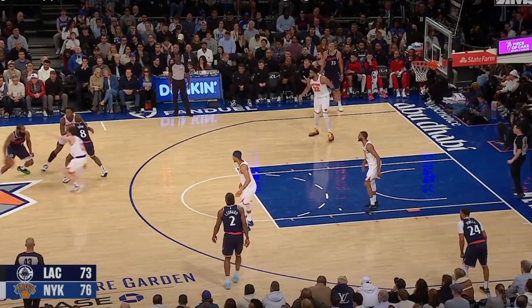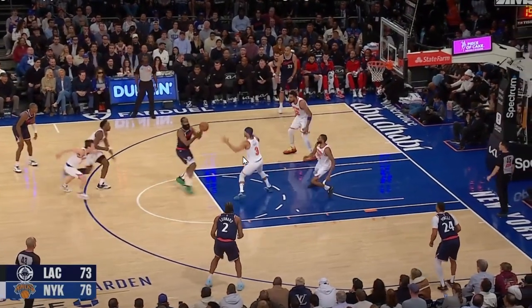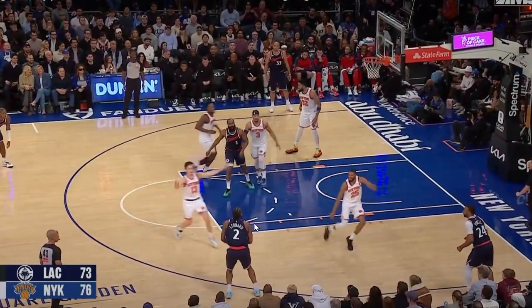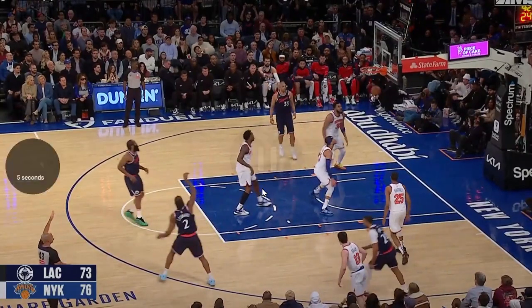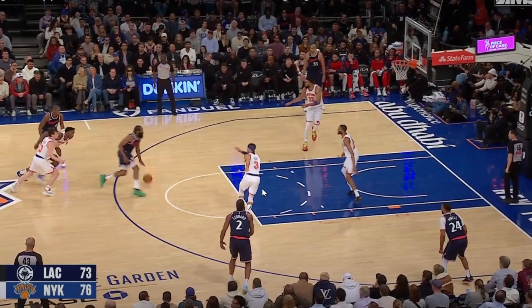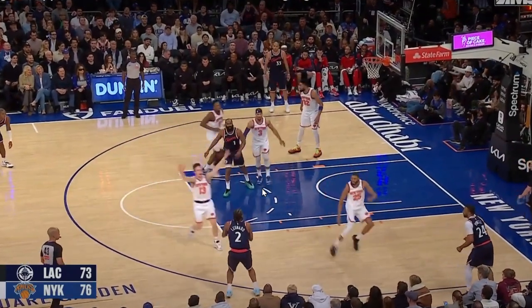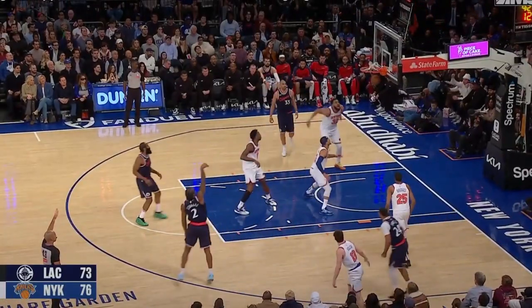Well, James Harden says, bet, I'm going to take it. He's going to split the defense. And now that you have two guys here at the top, the defense is forced to rotate over from that weak side. He's going to, again, reach that point of attack where it's going to be too late for them to get back over to Kawhi Leonard, and Kawhi gets ultimately an open shot because it's a late closeout. But again, the IQ alone of James Harden to, one, take their overestimate of getting over that screen, boom, split the defense, create rotation from the weak side and the strong side, reach the point of attack, and then kick it out. That is beautiful basketball. That's how you do it right there, man.